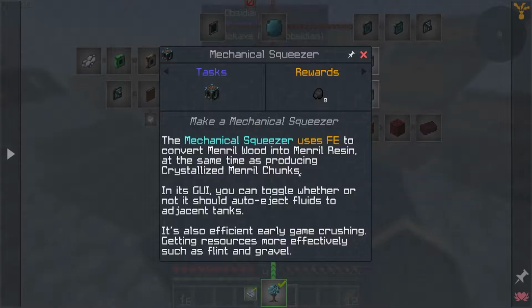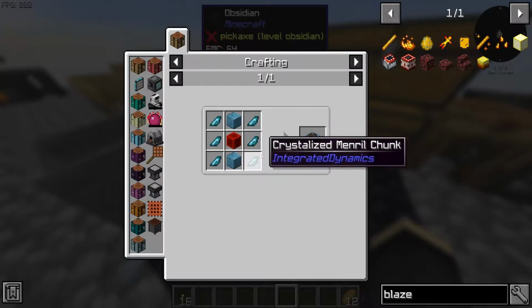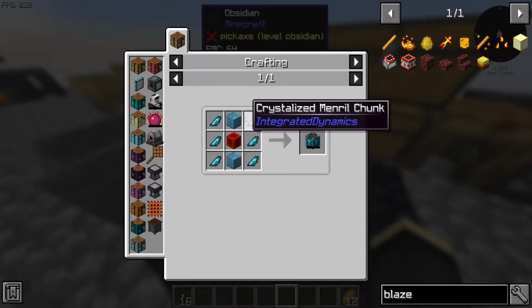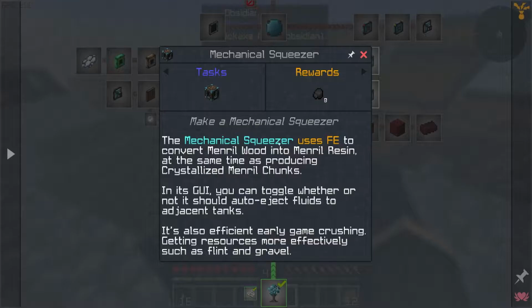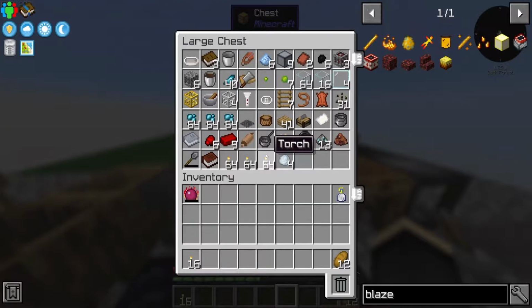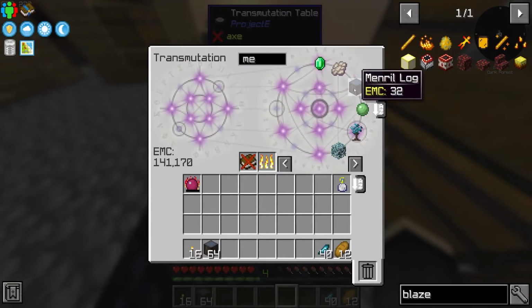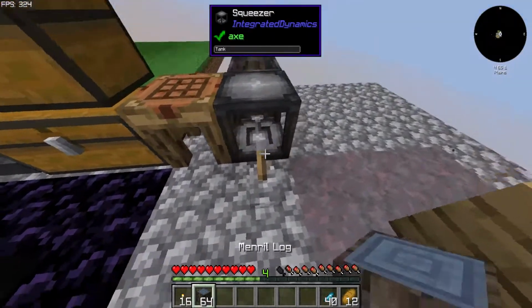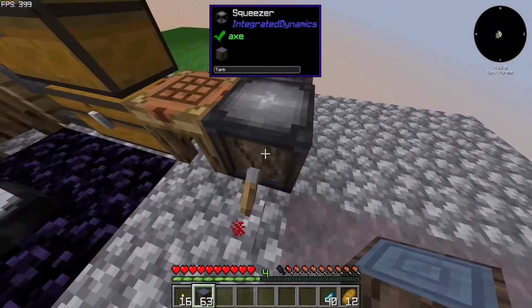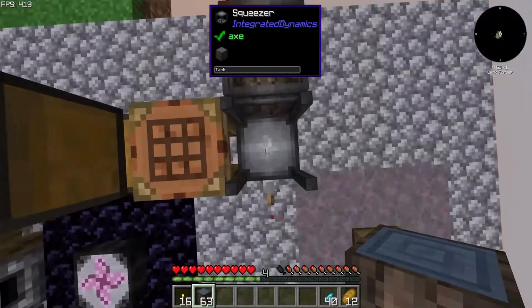So to make the mechanical squeezer, we'll have to use a squeezer, 2 batteries, a diamond, and an obsidian. Batteries are made from these mineral chunks and redstone. The reason I want to get the mechanical squeezer first is because this is how I get mineral. Just lots of bouncy, bouncy, bouncy.